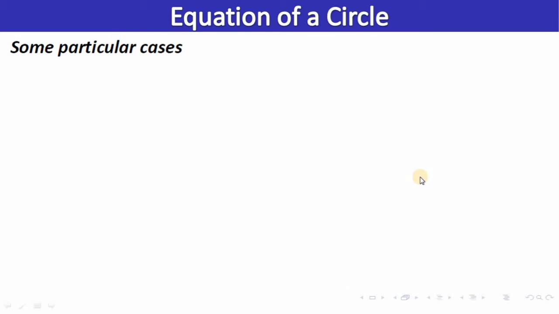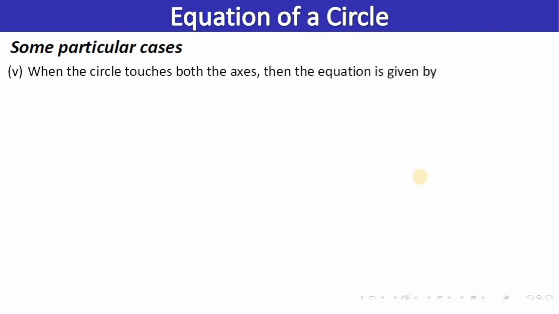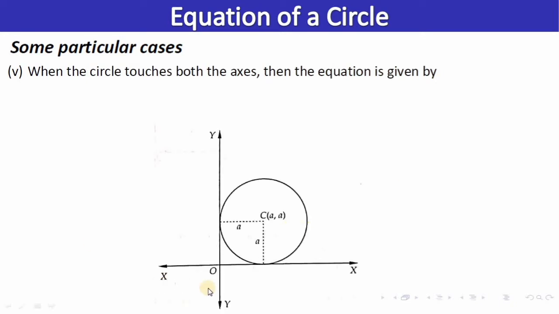Now let us take the next case. The next case says when the circle touches both the axes. So this time both the x-axis and y-axis are acting like tangents, as you can see here. So this means if this is my (h, k), then from here to here is h. So from here to here is h means from here to here is also my h. So that's why from here to here is my radius, which is a, right? So that's why the value of h will be equal to a.